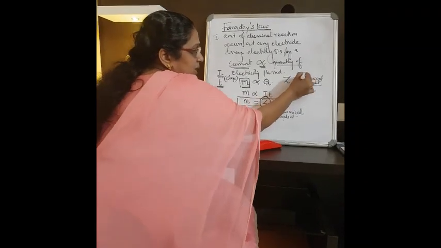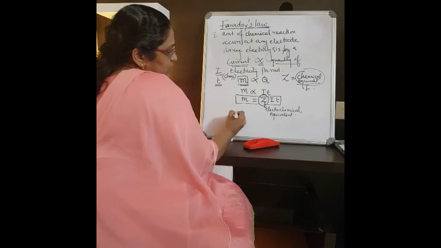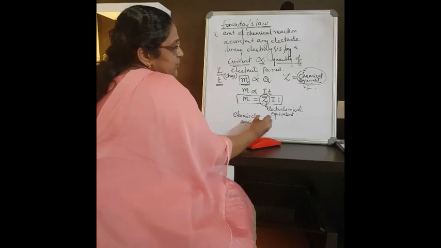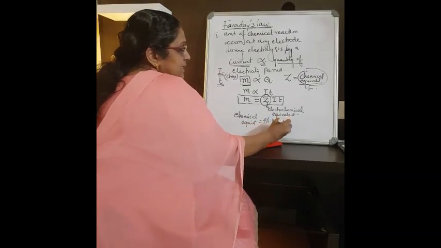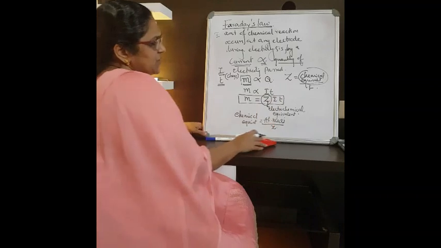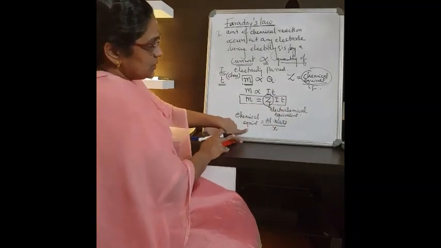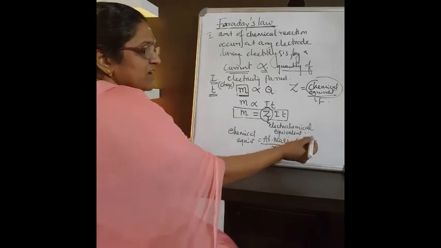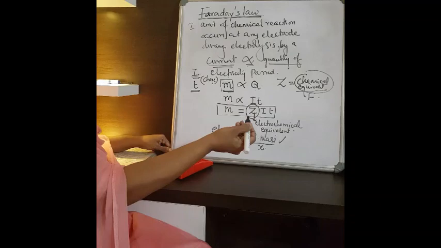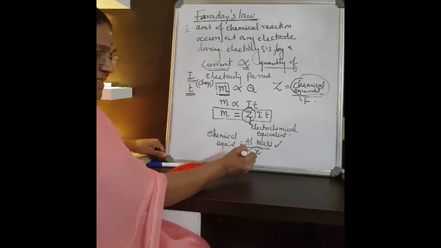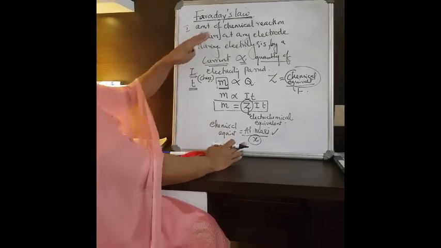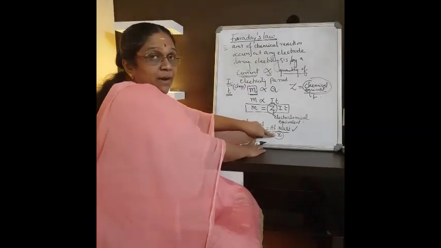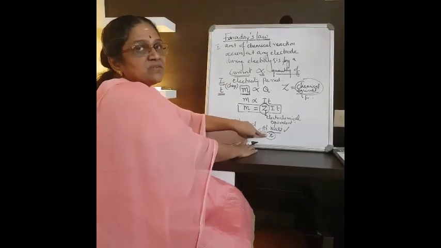Okay. Now, chemical equivalent, how will you calculate? Chemical equivalent is equal to atomic mass divided by X. Last year you have studied this. Chemical equivalent is equal to atomic mass by X. Atomic mass, you know: if copper is given it is 63, silver it is 108, like that. So atomic mass you know. What is X? Now, X depends on, since you are studying an electrolytic cell where oxidation and reduction take place, X is the number of electrons that take part in the reaction. That is X.